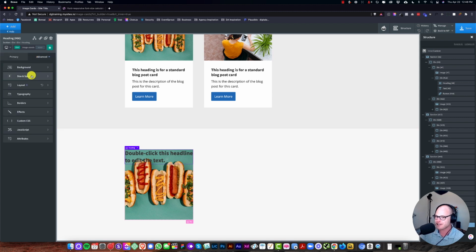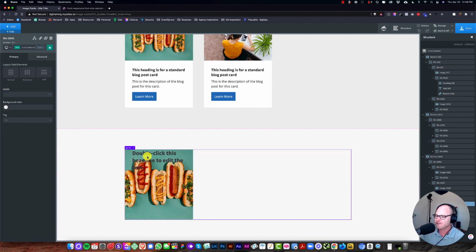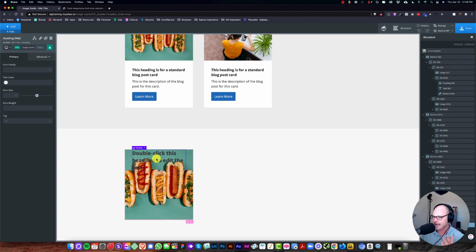So the first thing I'm going to do is put a margin on the left and right of the heading because I don't want it touching the sides. Let's do 2 Vmax. And then on the right side, I'm also going to do 2 Vmax. And then I'm going to figure out if I need top and bottom. But what I'd like to do is have this. I don't know if you've seen the image cards where the heading is like floating at the bottom, right?